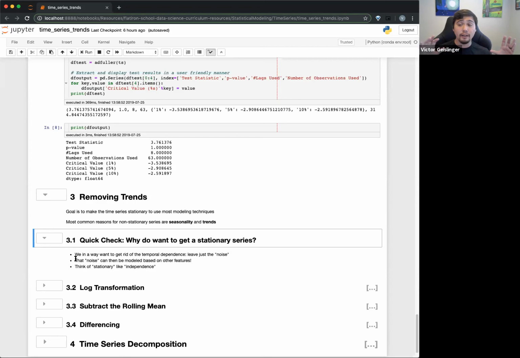You're getting rid of the stuff you can explain, and then you're left with stuff where you think, I don't know how to explain this part. And that's good because now we can say, let's dig deeper and try to see what this is. Or maybe it's other randomness that we don't have features to explain. But at least we get to the parts that we did know how to explain.